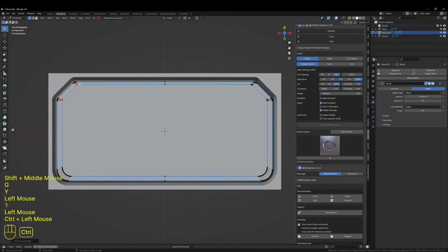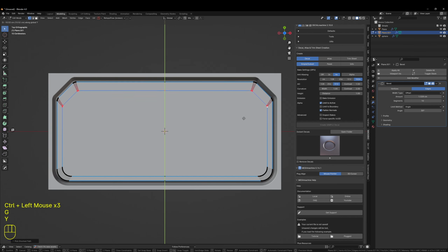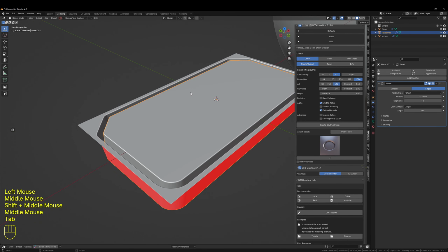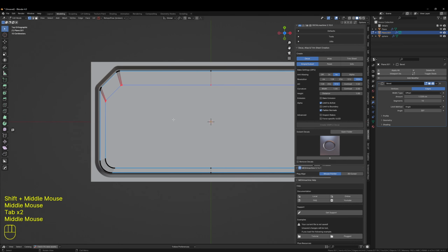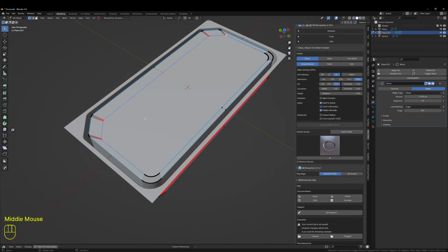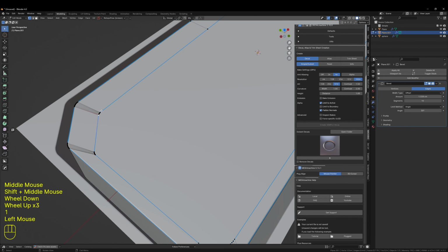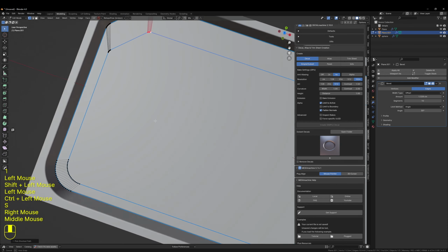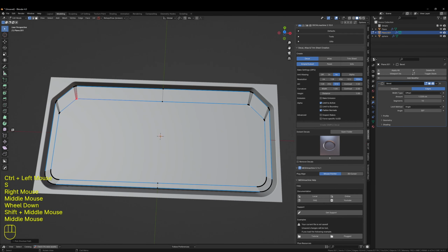And for these vertices, what I want to do is GY and just make them a little bit thicker. Let's take a look. Yeah, something like that. If you want, you can also just grab these and scale them up. You know, it's not a problem. Just have to be careful.